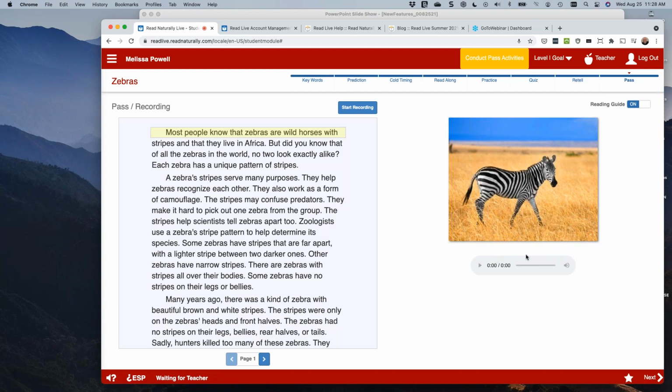Click Start Recording to record yourself reading the story. Click Finished if you finish reading before the bell sounds. If you don't want to record yourself, click Next to continue. And at this stage, I can click on Start Recording. If I do decide to record myself doing a reading, once the timing is complete, the recording is saved, and then the teacher sees that a recording is available in the word list screen. But I am not going to record myself. I don't want to record myself at this time, so I'll click Next.